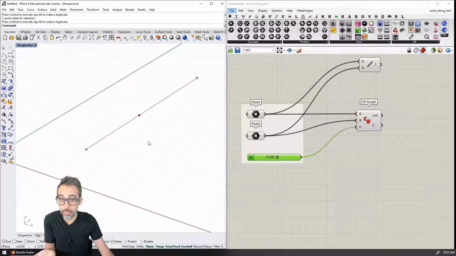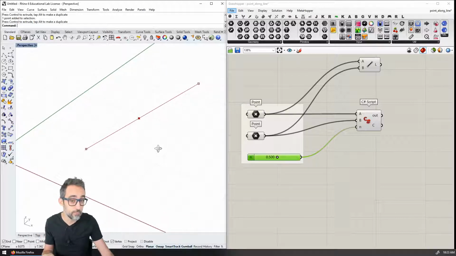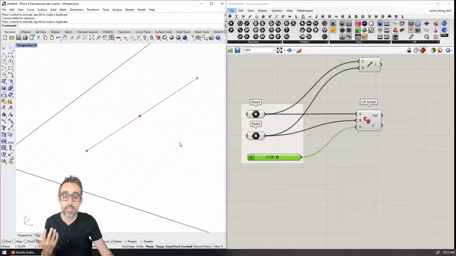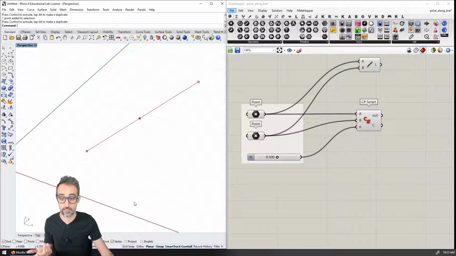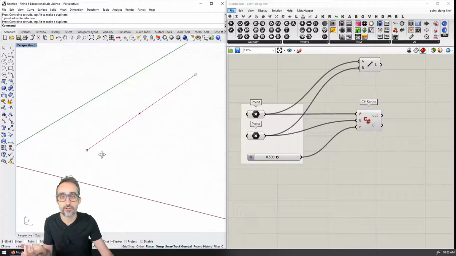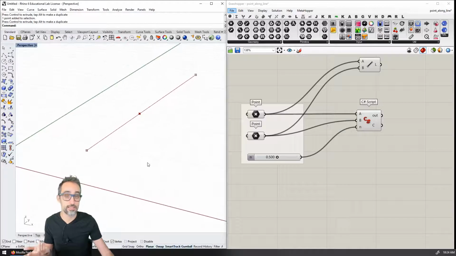So that's great, and that's actually much more useful in many applications, in many situations, but we may want, for some reason, to calculate the point along this line not in relative terms, but in world coordinates. So for example, if this segment here is 5 units, we may just want to calculate the point at 2 units away, 7 units away from the starting point, whichever units that might be. So that's actually very easy to do, and I would like to implement that version here real quick.